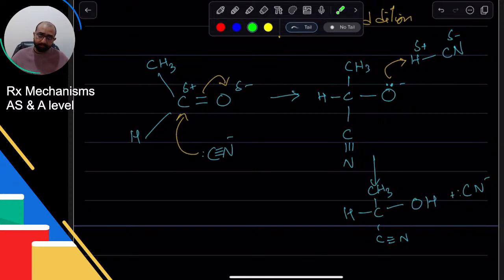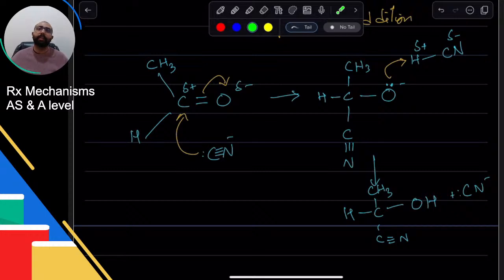We saw that here, we saw that in the previous two examples, and we saw a similar version in free radical substitution. The underlying idea is the same. Positive attracts negative, and that's about it. There is nothing new in this. Okay, so I hope you're able to make these connections. If you're able to make these connections, you'll be fine. If not, I would suggest that you watch this same video again at a slightly faster speed.